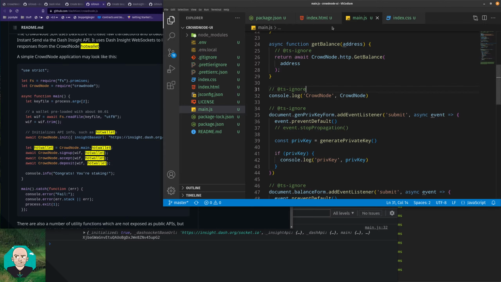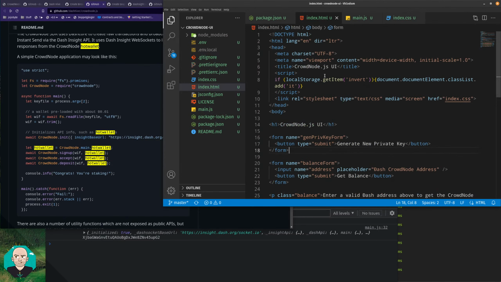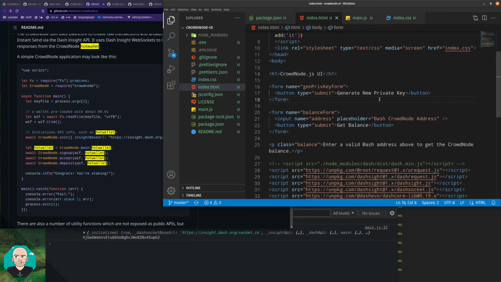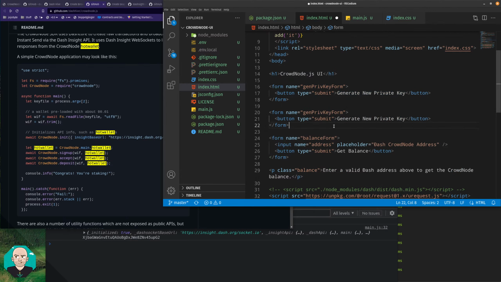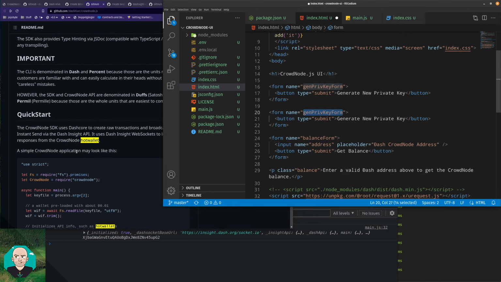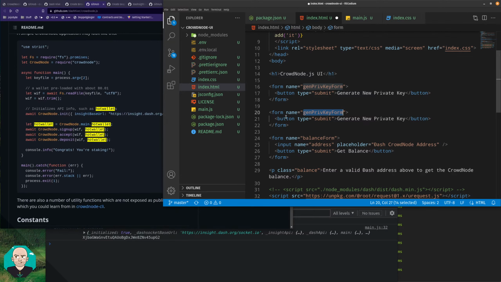Okay, so what do I want to do? Let's make another and say CrowdNode form.